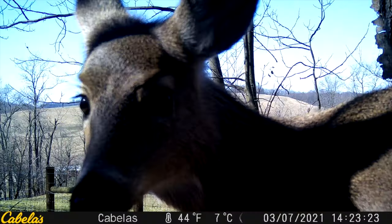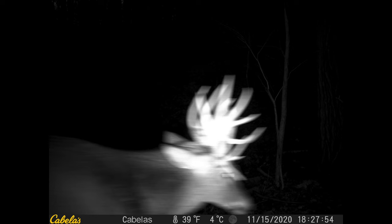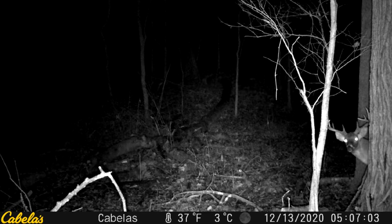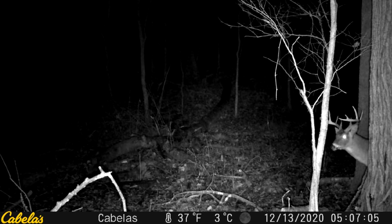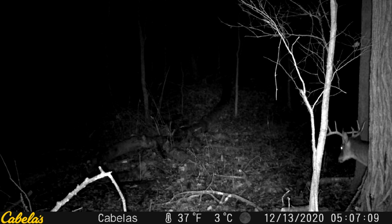It comes with the ability to not only do photographs, but also high definition videos. So for me, daytime photos were fantastic. Daytime videos, fantastic. Nighttime photos, any type of movement caused a little bit of a blur. The video did a lot better about the blur. It didn't blur as bad. The videos actually came out pretty well.